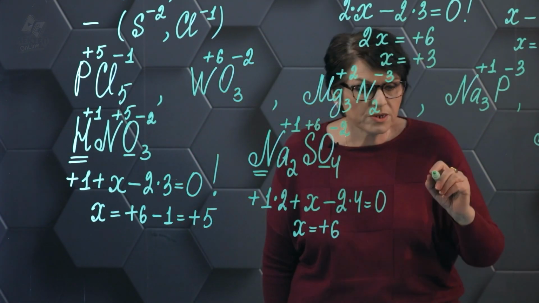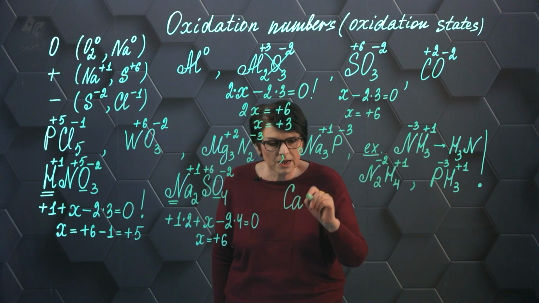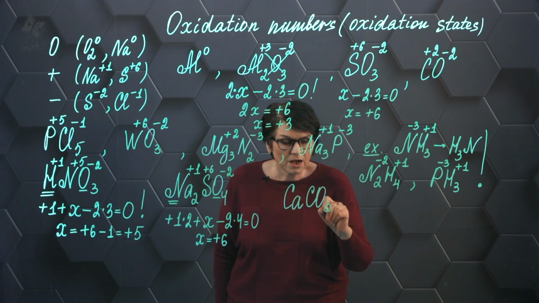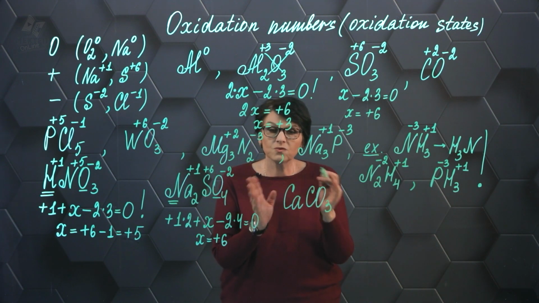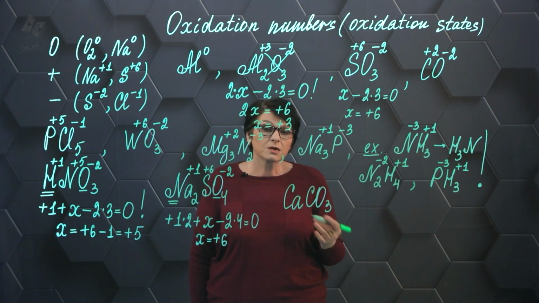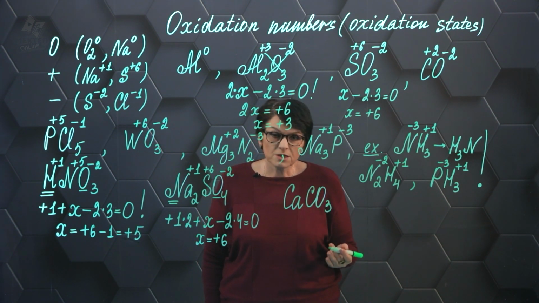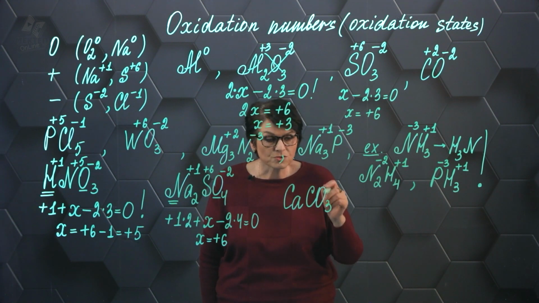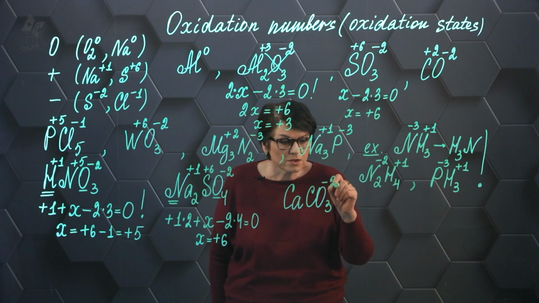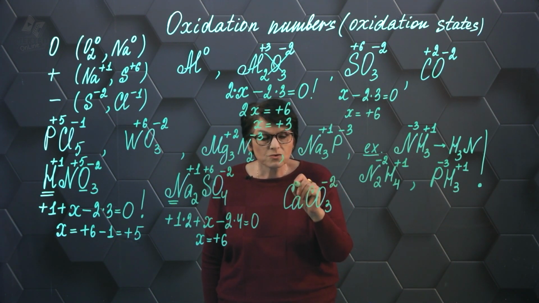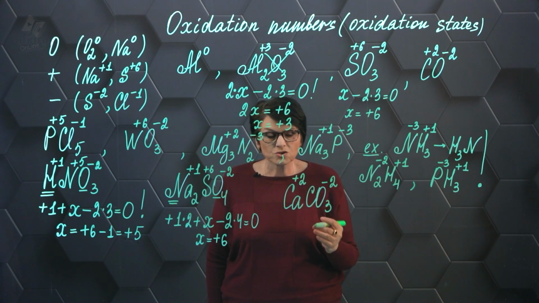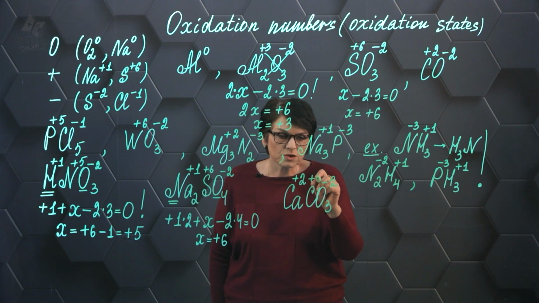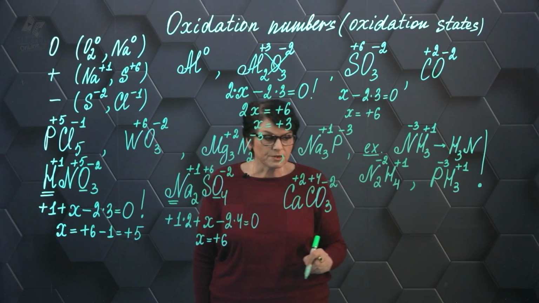So the next example, calcium carbonate, CaCO3, and that's chalk or limestone or marble. That's the formula for one substance that goes into these unusual mixtures that we use. So oxygen has a -2, calcium is in the second group, so it has a +2, and if we do a verbal calculation, we conclude that carbon has a charge of +4.